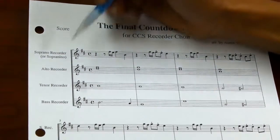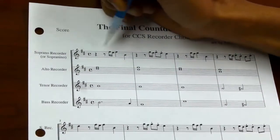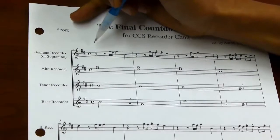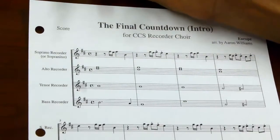Now the original is in F sharp minor, which means that if you try to play this with your recording, it might sound a little bit weird. However, it might sound kind of cool because B minor is a perfect fifth away from F sharp minor.